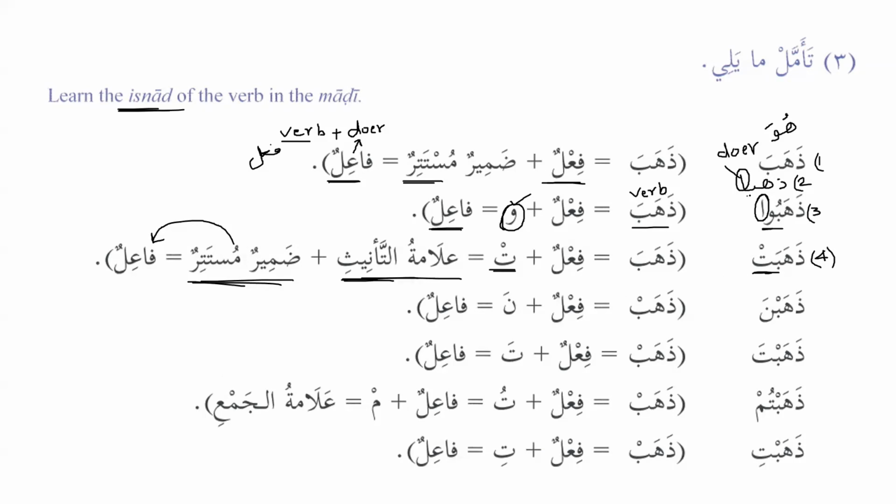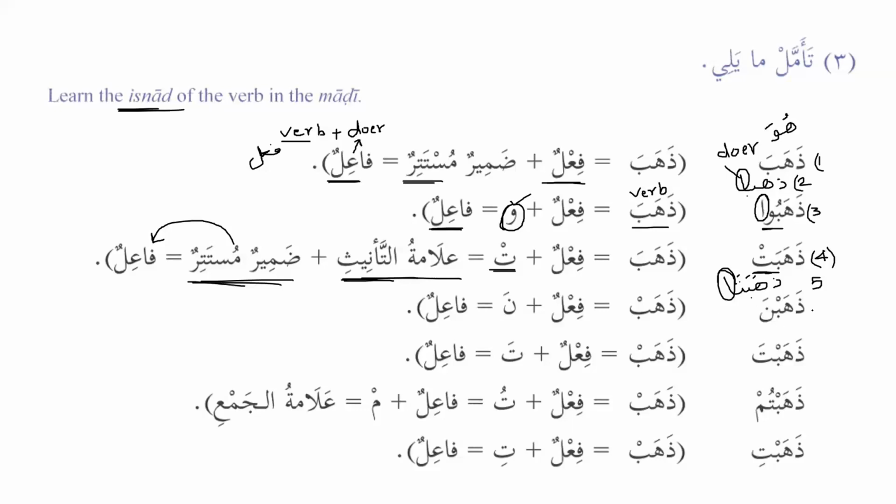Whereas in number two, the doer is alif. In number three, the doer is waw. Again, in number four, the doer is hidden. And in number five, it will be dhahabata. So in dhahabata, again, we can see that the doer is alif. So here, dhahabata, the doer is again alif over here. So in dual nouns, or in dual verbs, in fact, in dual verbs, the doer is always alif.